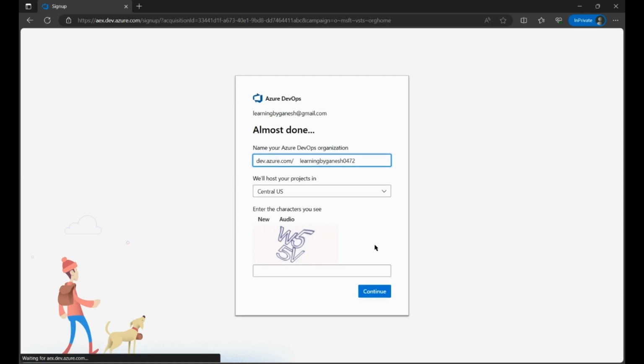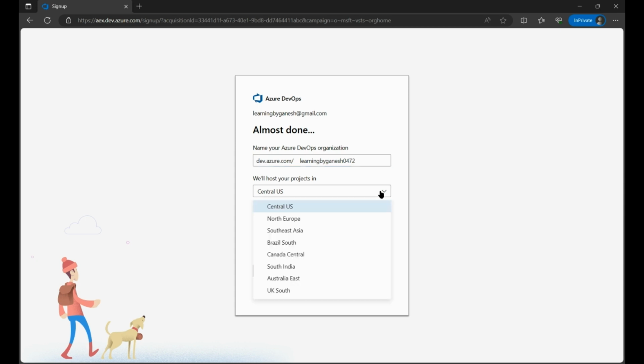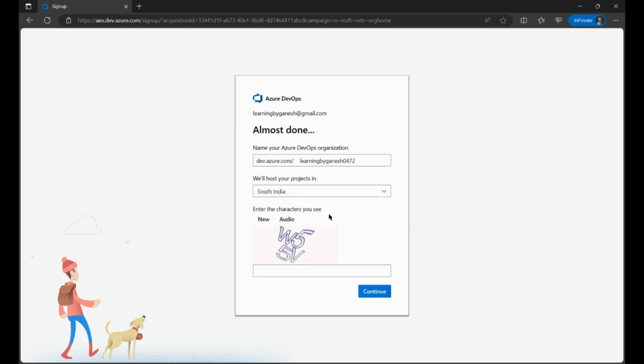Click on continue. You can keep this name or change it to something else, but I'm keeping it as it is. Here you can select the region to host your project. Basically, it is a list of data centers where all your organization data will be stored. I will keep it in South India.